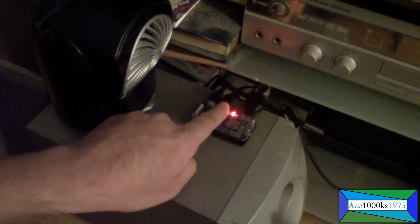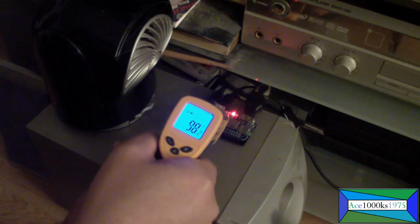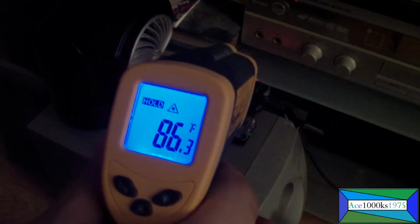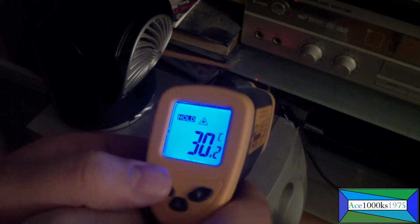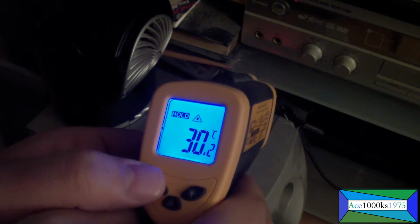31 degrees C, 88 degrees. So right now it's on idle, so that's what the temperature is. It's about 86 to 89 degrees Fahrenheit, or about 30 to 33 degrees Celsius. So that's the temperatures that I'm getting.